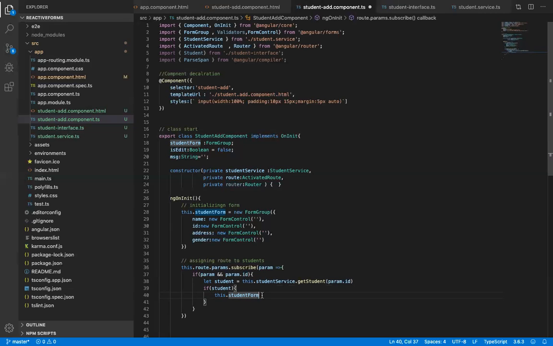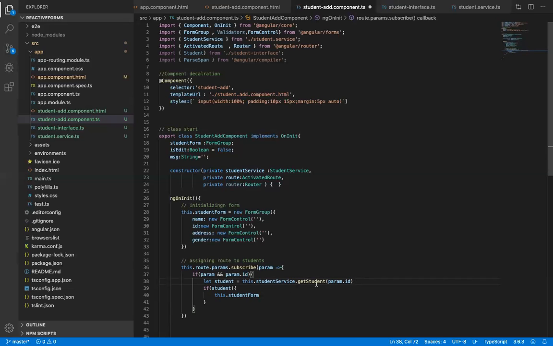So param is basically a route parameter. It will get the value from the list. Now if you see this dot student service dot get student param dot id, it means the id is available.